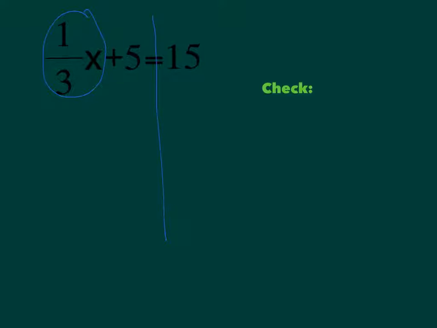So the first thing I'm going to realize is that I'm adding 5 on the left-hand side of the equation. So remember, first step is either going to be addition or subtraction. Since I'm adding 5 on the left side, I'm going to want to subtract 5 on both sides in order to keep the equation balanced. So what happens is my positive 5 and negative 5 are zero pairs, and they cancel each other out. So we're left with 1/3 x equals 15 minus 5, which is 10.